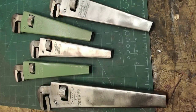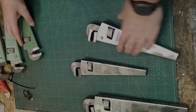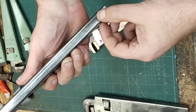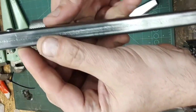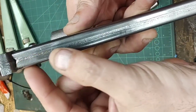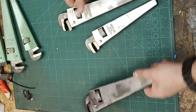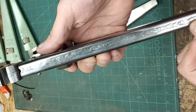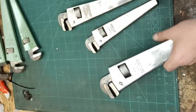Just because of the way they're made, these are never going to look good in just bare metal. What I've got down here in the front is a weld. The worst weld is on this big one that goes everywhere, look. I suppose, really, I should leave it if I'm doing original.